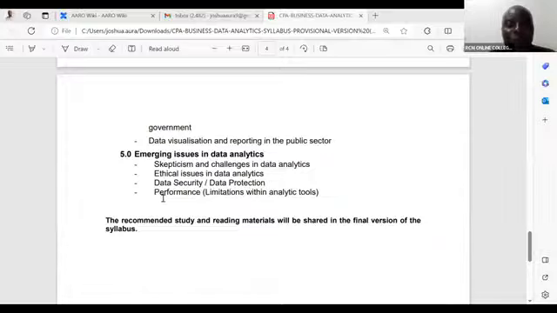Great. Then we'll be looking at the performance limitations with these analytic tools, and that now marks the end of my presentation of the course outline. So before I continue and make an introduction of the subject, could you kindly ask questions? As for reading materials, we shall purely depend on the notes which are in our learning management system. We shall give you access to our learning management system, which has notes 100% from the beginning to the end.